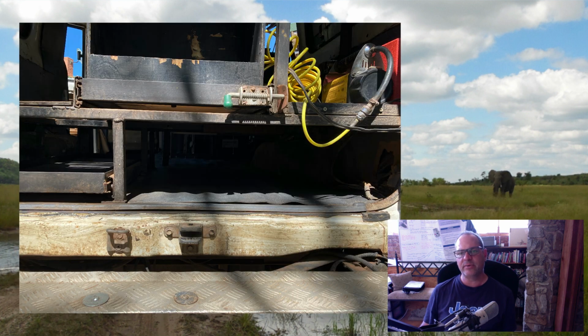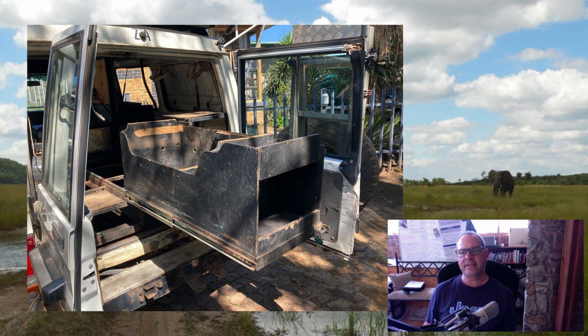Underneath it all, there's a gap. This is where your chairs go, spade, brooms, whatever you take that's bulky and long and weird, goes underneath into that space. Then there's a drawer right in the center. Now this front right end is where I normally keep my kettle and my bodum and my cups and things like that. The spot at the top is where I have a plastic bin for my coffee and salt and pepper and all those type of things. And then the load area, normally I would pack cold drinks in there or extra blankets or pots and pans or whatever. So that's a slide that can slide in and out depending on what you need to do with it. When it's all closed, it looks like this.